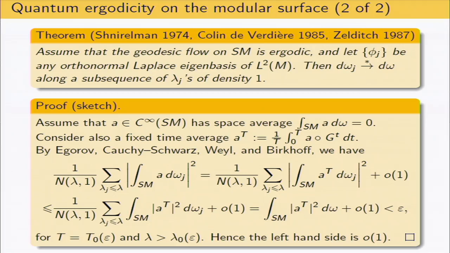So in fact, this left-hand side tends to 0 as a whole, which means that depending on A, there is a sequence of λ_j's of density 0 outside which we see that these integrals tend to 0. So at this point, we see exceptional sequences depending on the symbol, but then by a diagonal Cantor-like argument, you can take a union of the various exceptional sequences, or you can sieve one by one the full sequence of λ_j's to get, in the end, a true sequence of λ_j's of density 1, which works for all A uniformly.